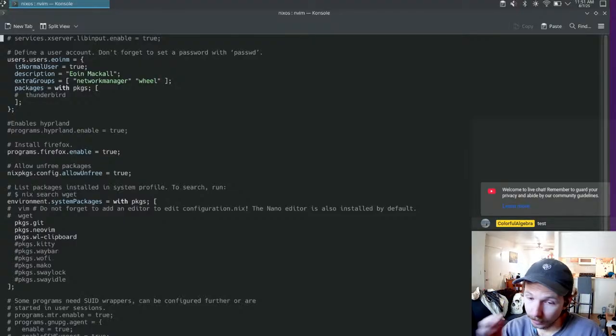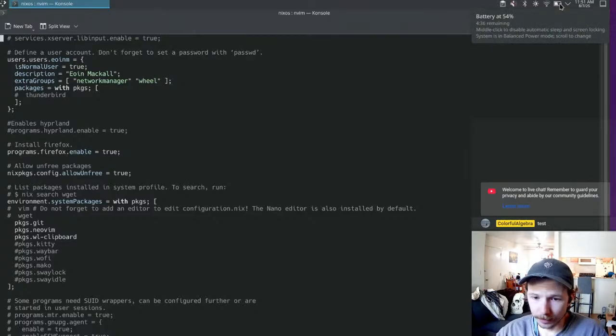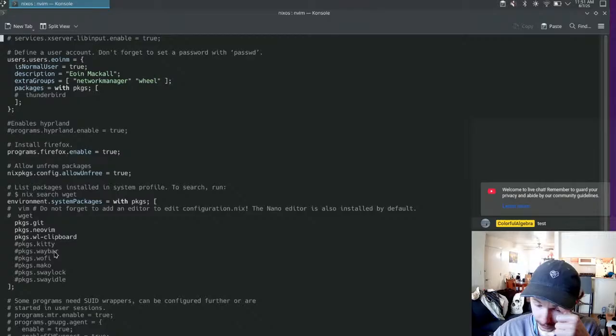Even when I tried enabling Hyprland a couple days ago, you kind of just are there with nothing, right? So you have to add in things like a bar in order to have this little taskbar at the top. Things like battery display, that's something that you have to enable with an external package if you're using Hyprland. And so I want to start getting to the point where I have some of these things enabled, and then I have their configurations managed in Home Manager.